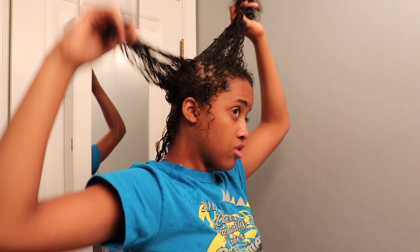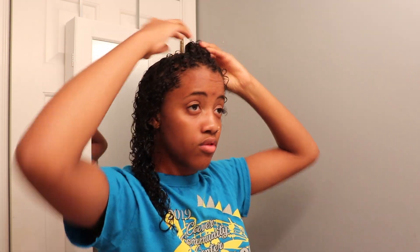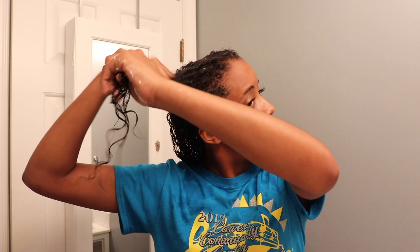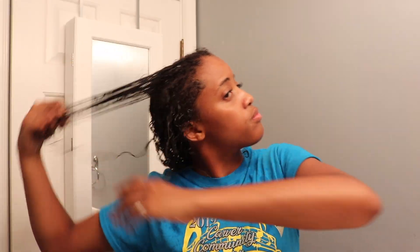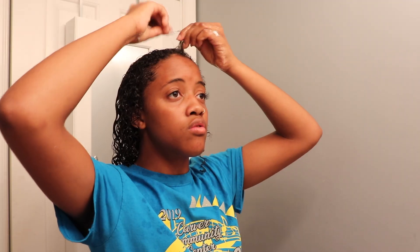For the rest of my hair I use sections that are a bit larger than the super tiny ones I was using before. The last two tips that have really made a difference: number one, make sure your sections are completely soaking wet and drenched. Number two, don't style your hair with a part — I style all my hair to the back of my head so that when I make my part I have a lot more volume and my hair isn't stuck to one side. That way I can change up my part because it dried straight back rather than to the side.